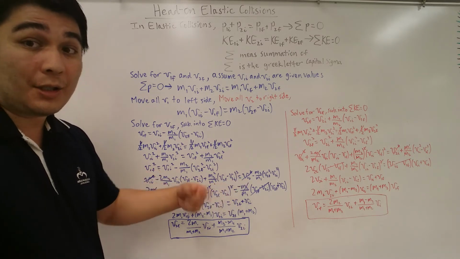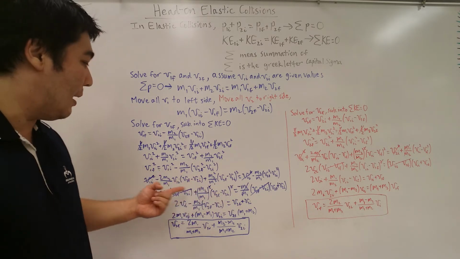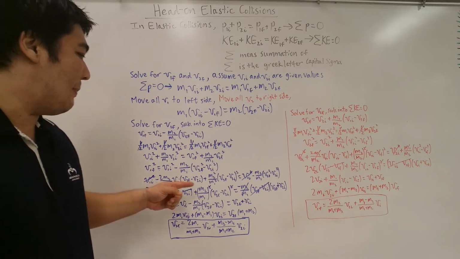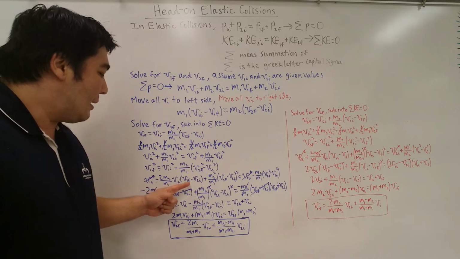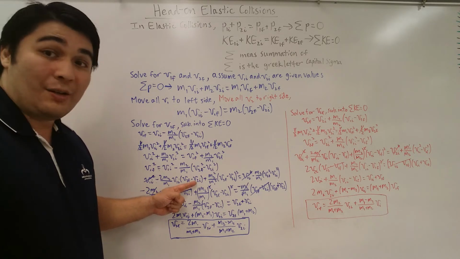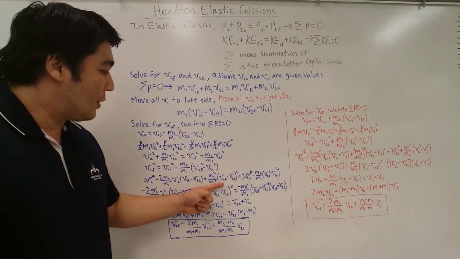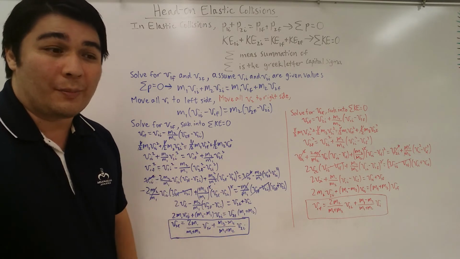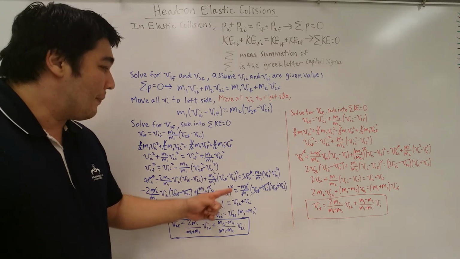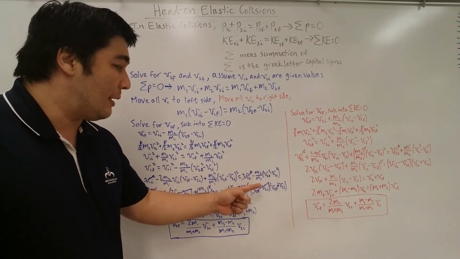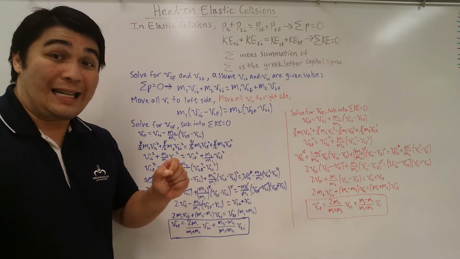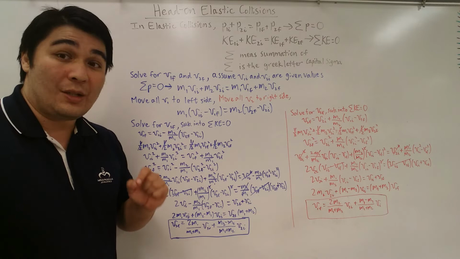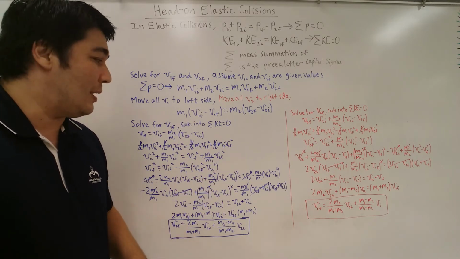They're both being added, so I just subtracted them from both sides of the equation, so that canceled out. Then the next step I took was I saw that there's this parentheses V2 final minus V2 initial here. This one is being squared. And then I've got this difference of squares here. What I remember from algebra or algebra 2 is that the difference of squares, I can write out as V2 final minus V1 initial parentheses times parentheses V2 final plus V2 initial.